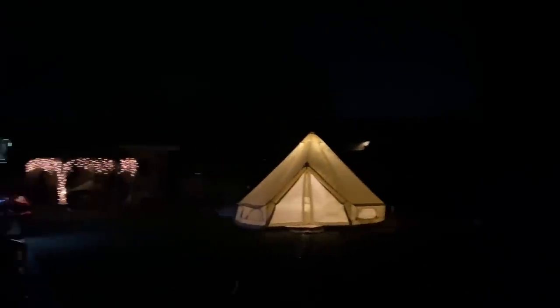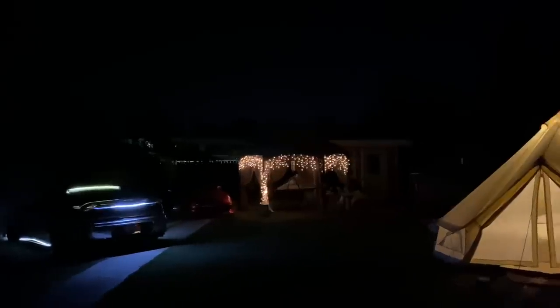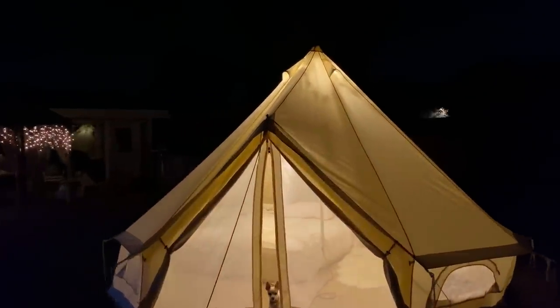Here's a little night tour. So we got all those lights up right there. Oh, money. Look at that setup, baby. Damn. Okay. Let's see what this yurt looks like at night.